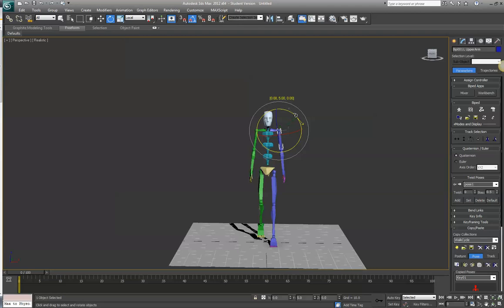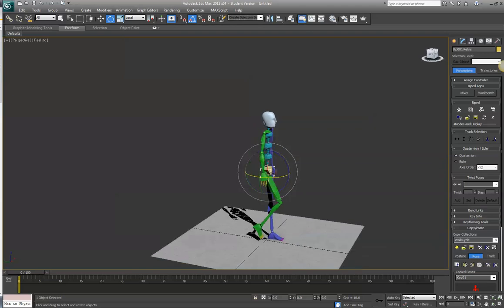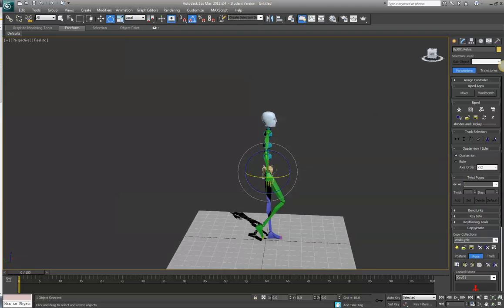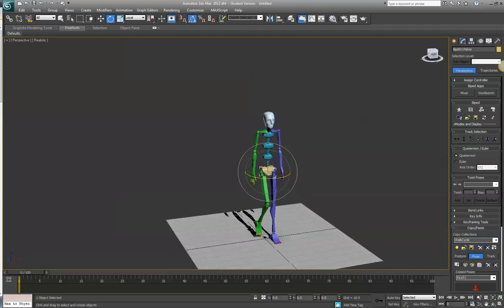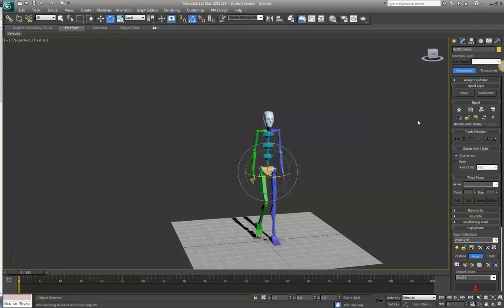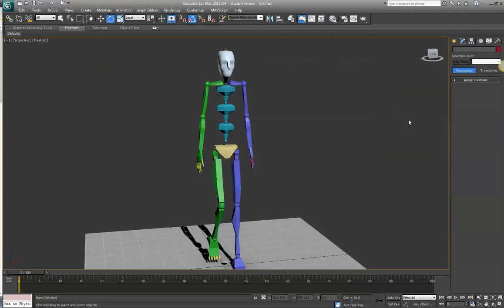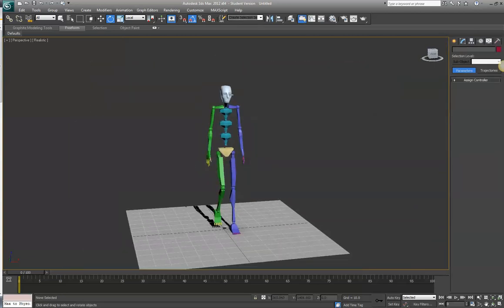Oh, that looks a little bit off to me. Oh, that's why, because his pelvis is turned. There we go. So that's pretty good for a second position.